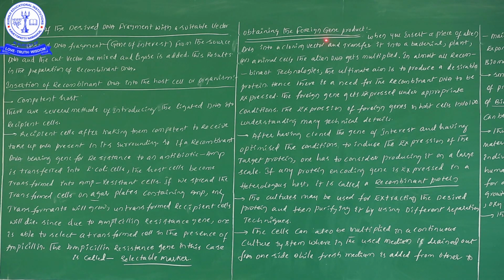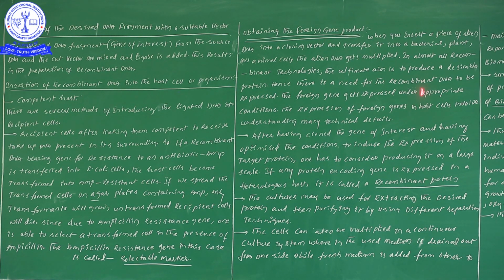So why are we incorporating our foreign gene into the host cells? For obtaining the desirable product. Definitely we can obtain a desirable product when we incorporate the desirable gene into the host. Try to understand, it is actually a highly conceptual topic, so we cannot understand it all at a time, but unfortunately we are teaching like that. If you have any doubts here, I will explain one more time in your presence. Okay, now let me continue.